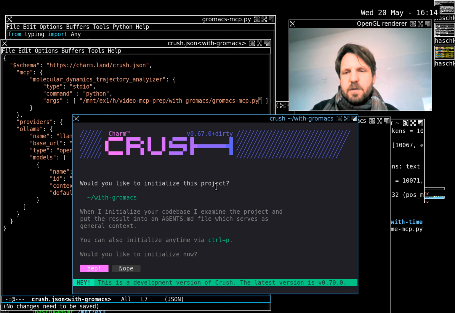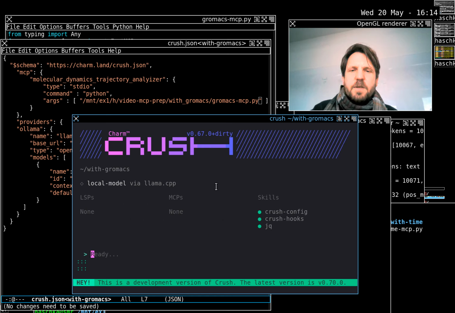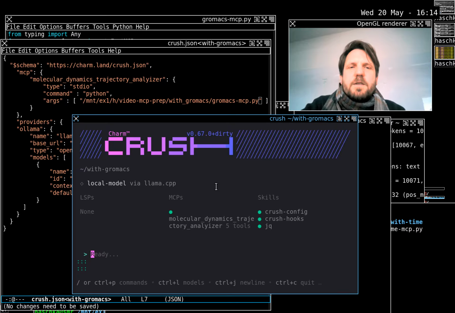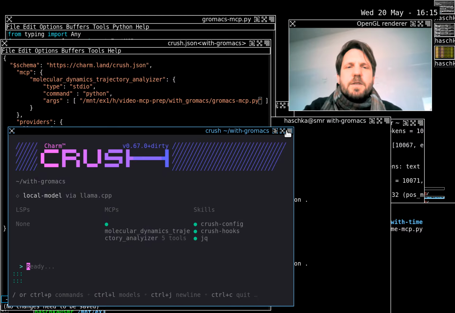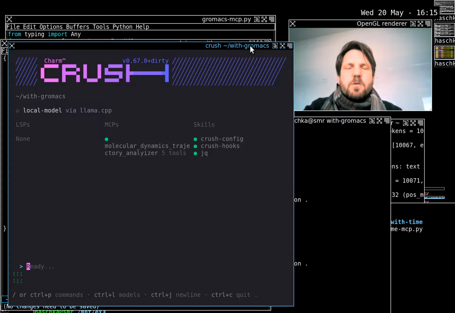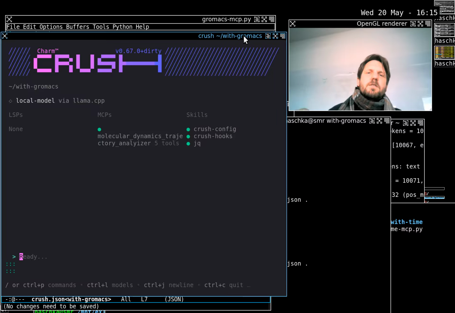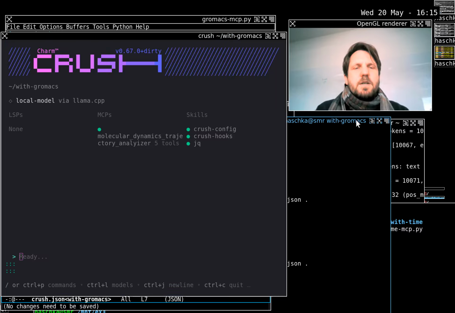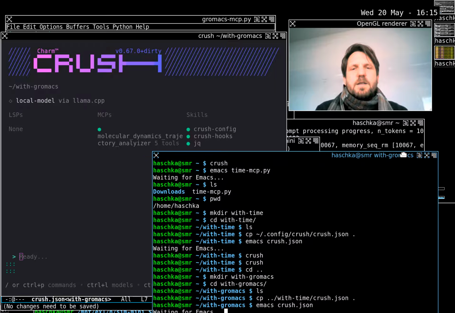And no, I don't want to initialize the project, so you could call this already inside the story here, and we have not just one tool, but already 5 tools available for this. So we not only have the RMSD that I've shown you, but we have different tools in order to analyze the trajectory.